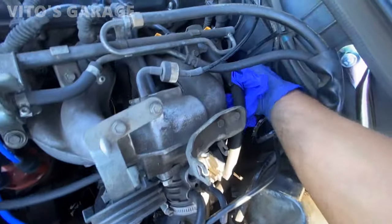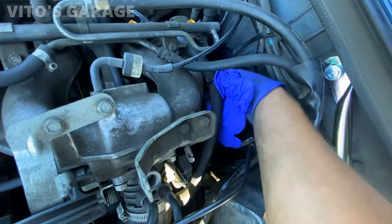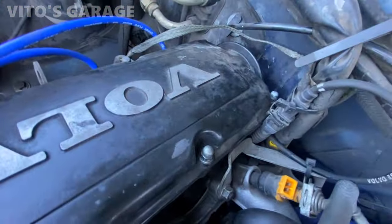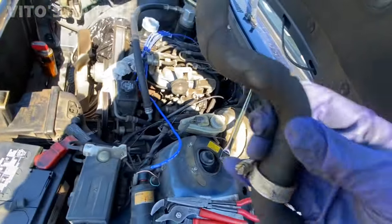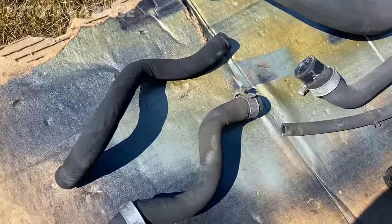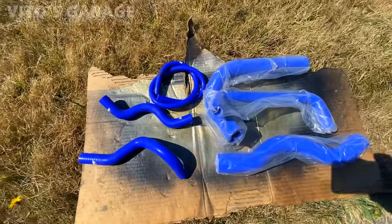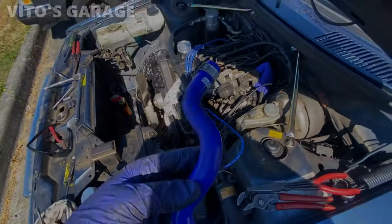All right, finally, after messing with this other hose for 20 minutes probably, but it was a pain, let me tell you that. This was a pain. This goes to the cylinder head. And now this is the other one I got. So I put some silicone paste on the fittings there, and I'm gonna install this new hose.